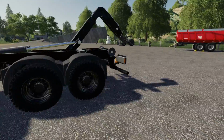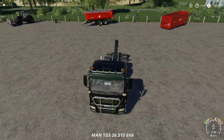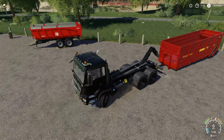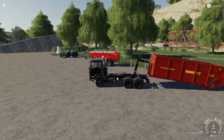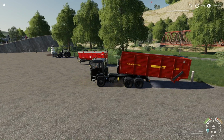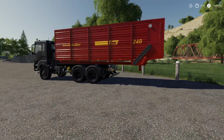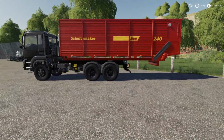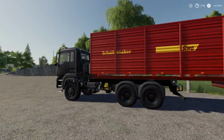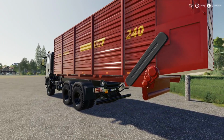So let's hook up, and I want to show you, this guy's a little bit short. We do have some short pieces of equipment for the IT runner and hook lift stuff. This right here is definitely not for this right here. It's gonna hold off very far, but since both of these mods came out around the same time, I wanted to show you what they looked like together. And that's it right there. It's hanging off a long ways, at least a third of it, maybe 2/5 of it's hanging off. That's going to be a lot more than you want to be hanging off, so make sure you use the longer version of this truck right here for this. Nonetheless, again, I wanted to show you what it looks like.